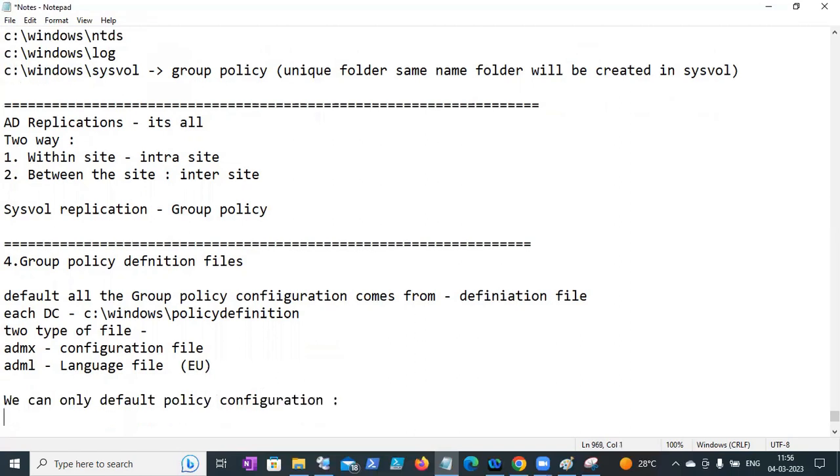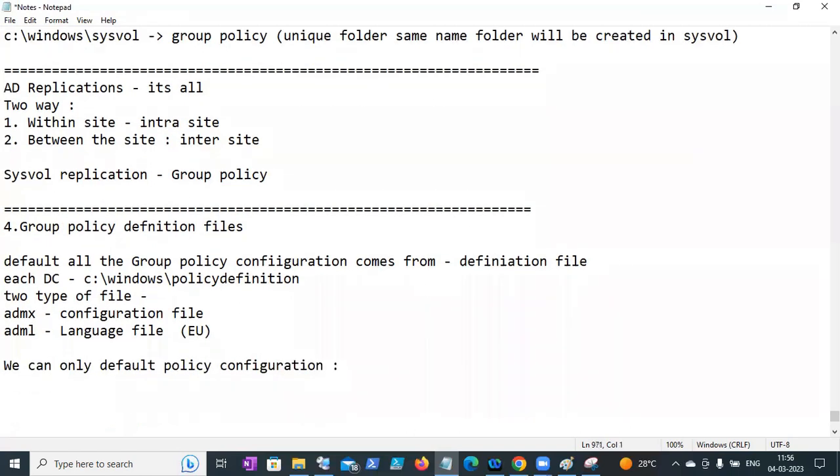Now the requirement comes to you: an organization-specific policy we want to deploy. In such a scenario, you must download a specific required policy definition file.